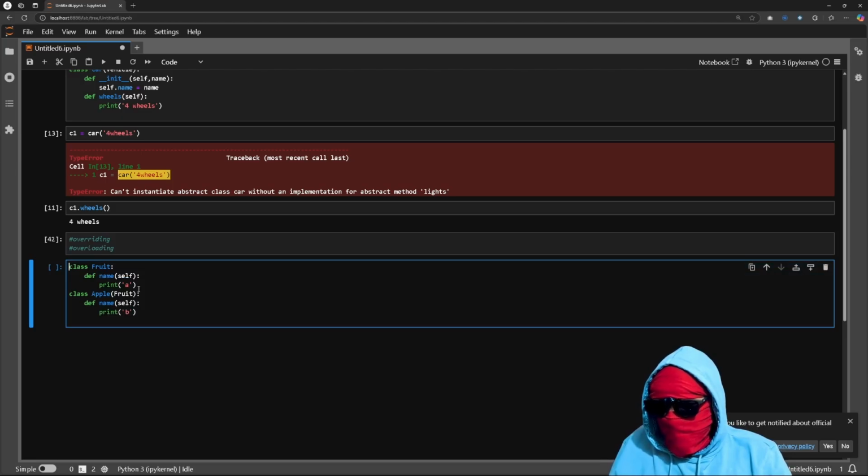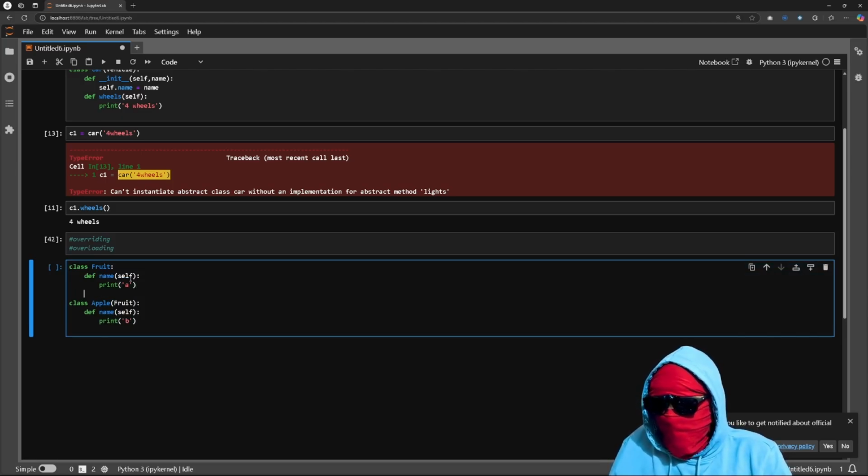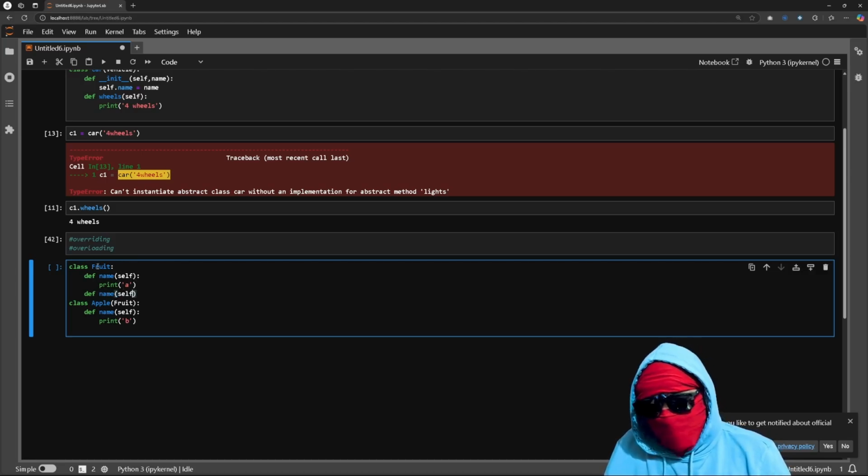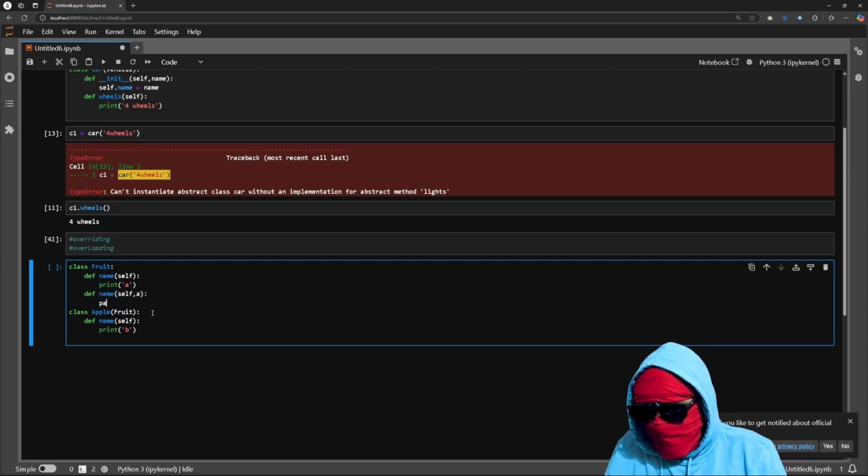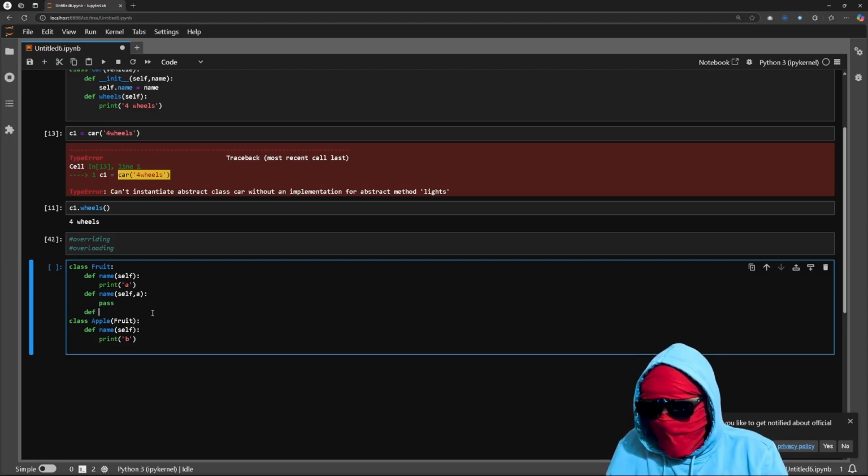Coming on to overloading, let's take the same example. In overloading, suppose this method has no parameters. We have another method in the same class with the same method name, and here we give a, and let's just give pass right now. And here we'll have name, the same method, with self and a comma b.